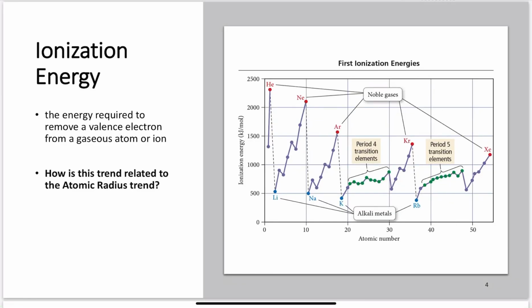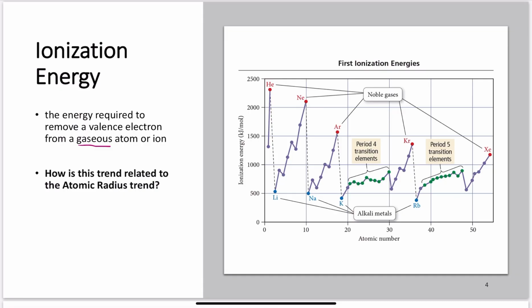Okay, we need to talk about ionization energy. We need to be able to predict the ionization energies of species compared to one another and really just understand what the concept is. So, the definition of ionization energy is the energy required to remove an electron from a gaseous atom or ion. Notice it does say gaseous here.